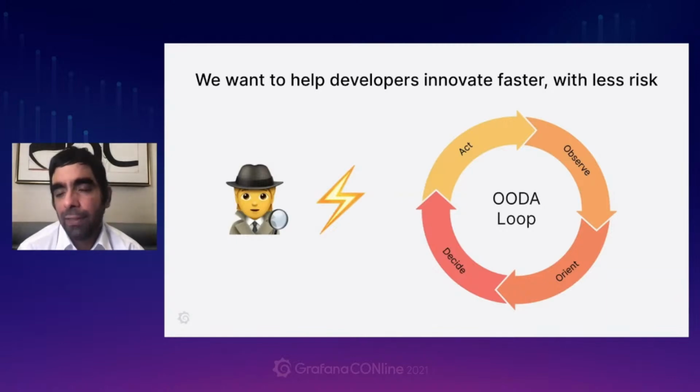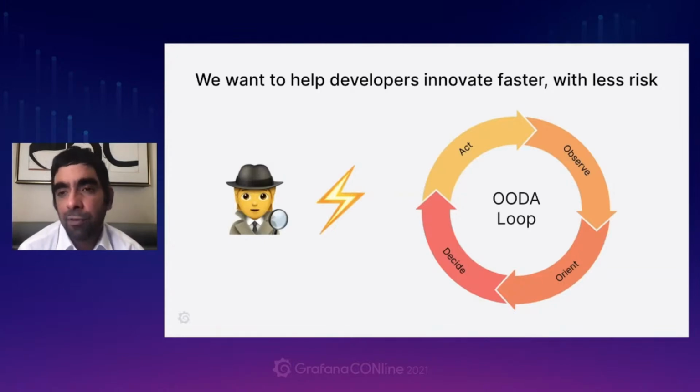And the theory was that you could apply the OODA loop to just about anything, whether you were in a combat situation in the Air Force, whether you were running a business and had to think about how to react to competition, or whether you're troubleshooting an alert at 3 o'clock in the morning. The idea is you respond to inputs, whether those are visualizations, spikes and graphs, alerts, switching between your metrics, logs, and traces. And you have to essentially orient yourself to the situation, decide what to do, and act. And this is something you go through constantly and repeat, potentially multiple times per minute or subconsciously multiple times per second. And the theory is the faster you can go through this loop, the more competitive you'll be.